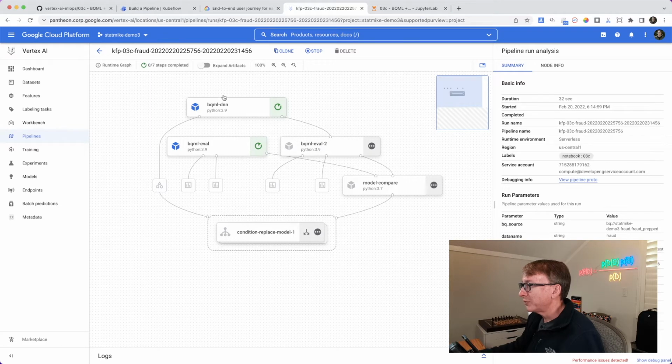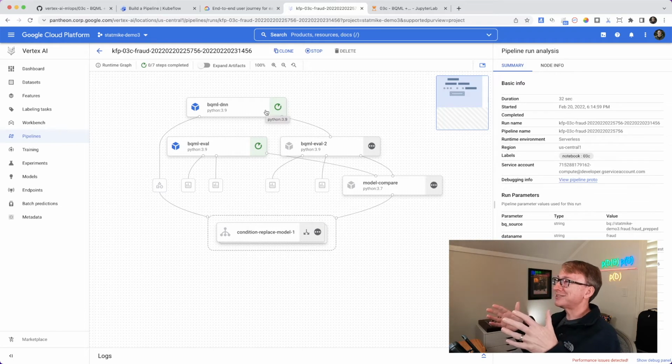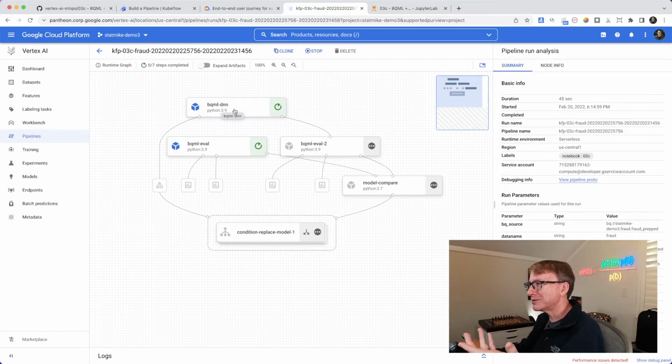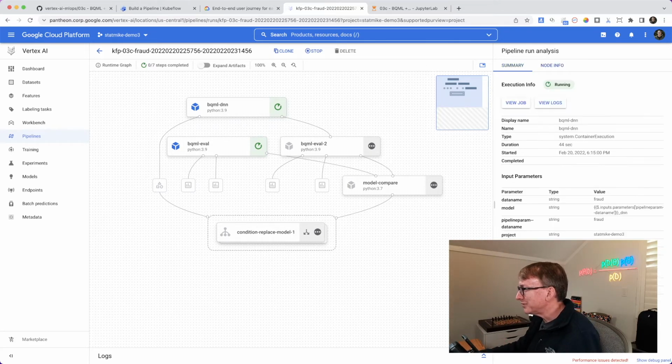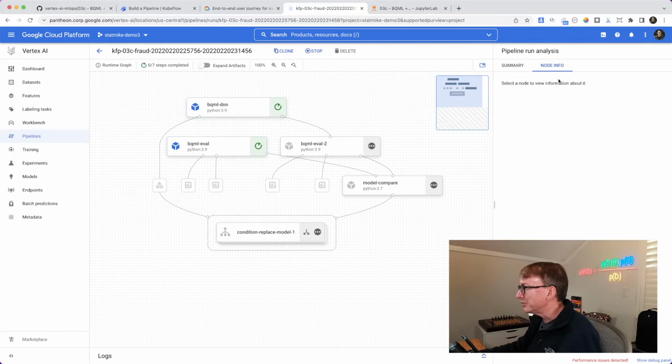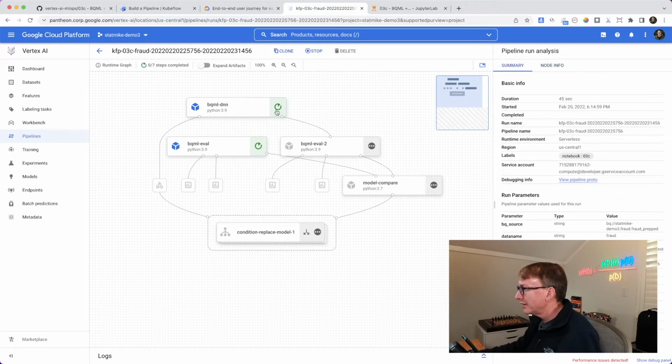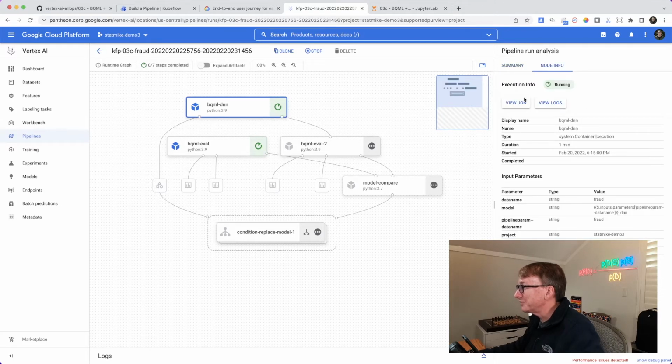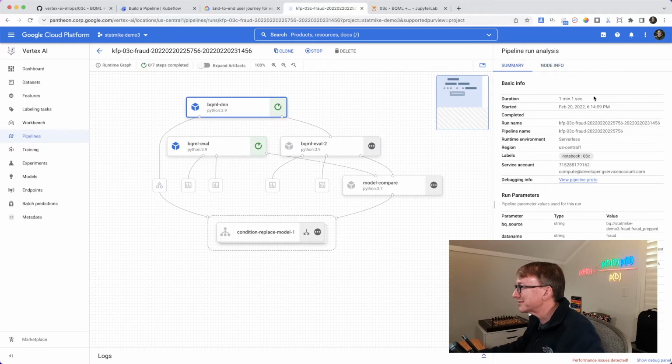So here we are. We've clicked into the pipeline under Vertex AI Pipelines. We saw O3C, it's running. It's been running for 32 seconds. We see a graphical representation of those things we created. We see, hey, it's creating a deep neural net. If I click on that, over on the right-hand side, it gives me tons of information about what it's doing there. I get node information. I'm sorry, I'm clicking around really fast. Let me slow down, click summary. I see all the inputs that came in, all those variables we named, the values that came into it.